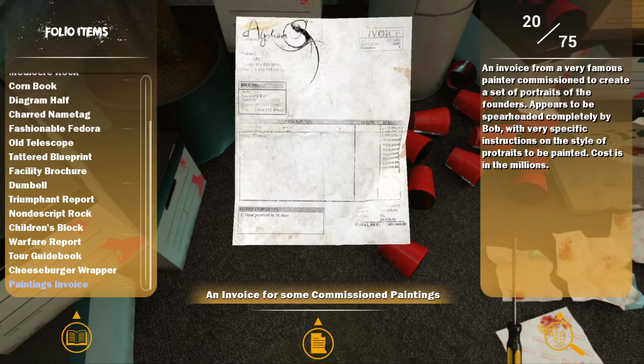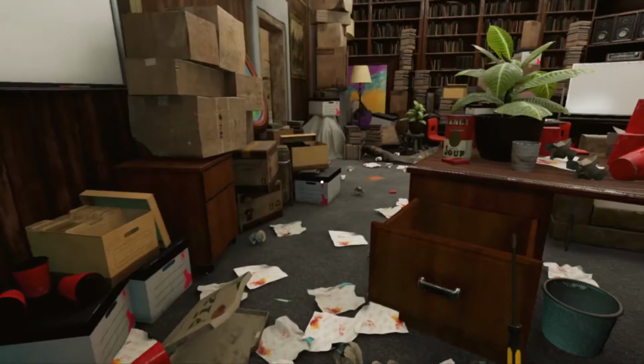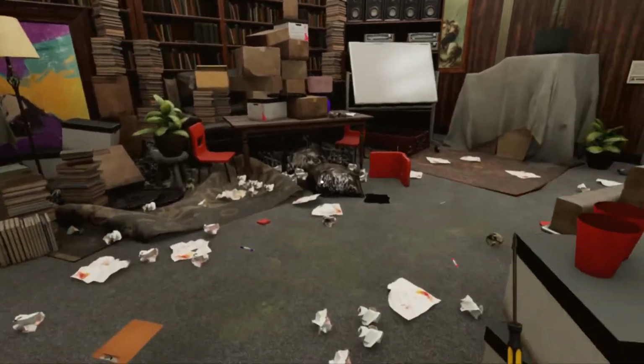An invoice from a very famous painter commissioned to create a set of portraits of the founders. Appears to be spearheaded completely by Bob, with very specific instructions on the style of portraits to be painted. Cost is in the millions. Well, at least he bought in bulk.